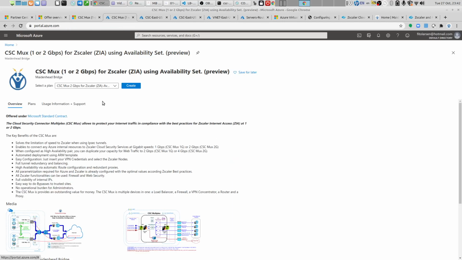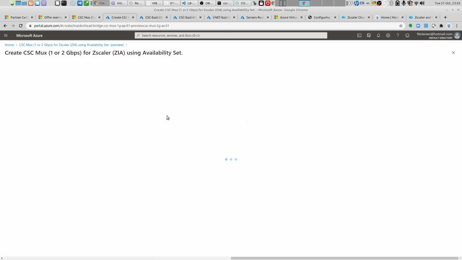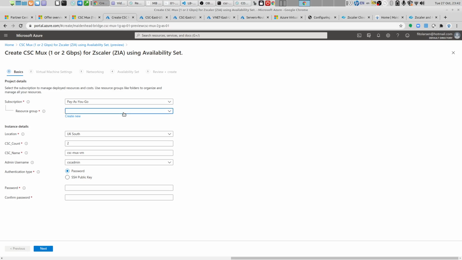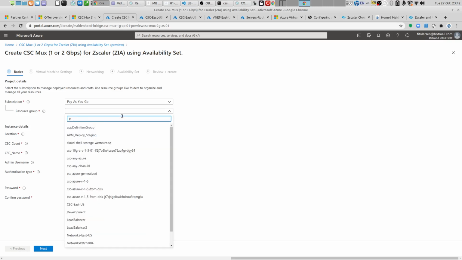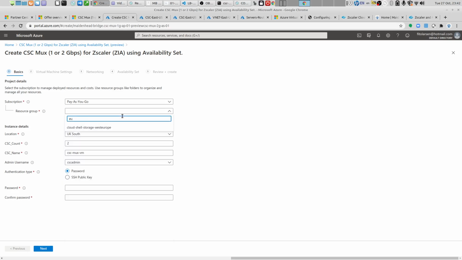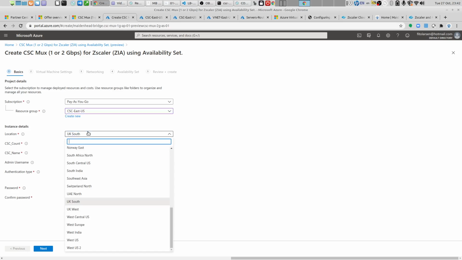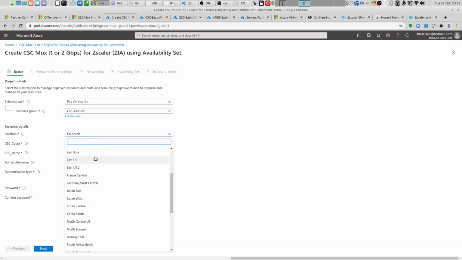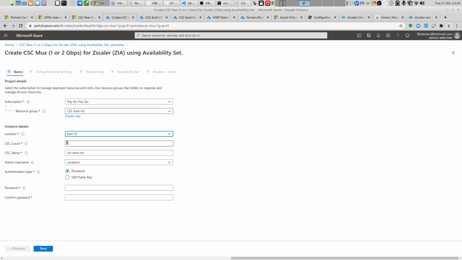And here we have the plan. Click on create. My resource group is in US. This is my resource group, and the location of the group. Please pay attention to these values. I will launch 2, but you can launch more.